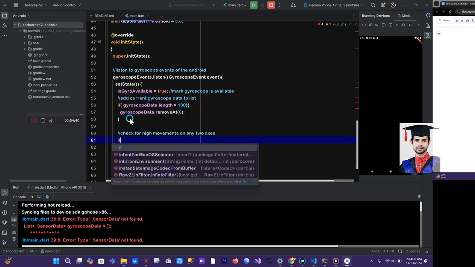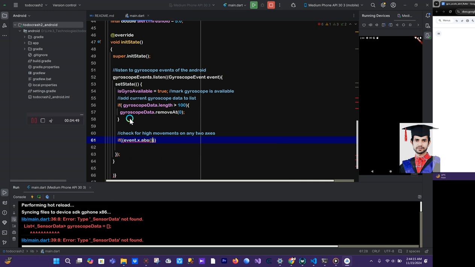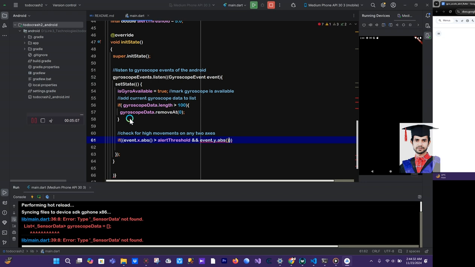So if event dot x dot abs is greater than alert threshold and event dot y dot abs is greater than alert threshold, or this is the or sign, okay?